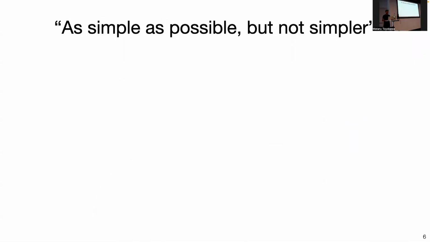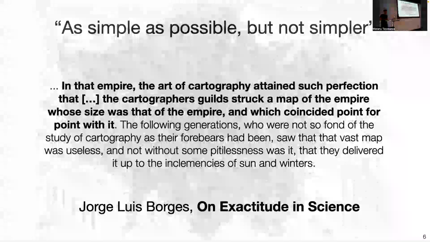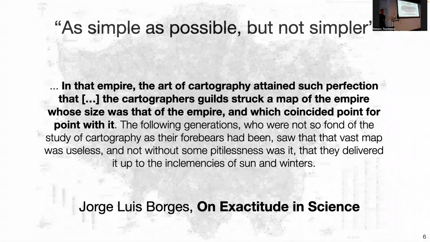And one rule of thumb in terms of how we design our models is that we want them to be as simple as possible, but not simpler. There's this really nice parable by Jorge Luis Borges on the exactitude of science, where he describes the situation where this empire has created a map that's 1-to-1 equally the size of the empire, right? The map has captured all the details of the empire, but it's actually the same size as the empire itself, and that produces a perfectly useless map because it doesn't provide any interpretation, right? And so that's not the goal of modeling.